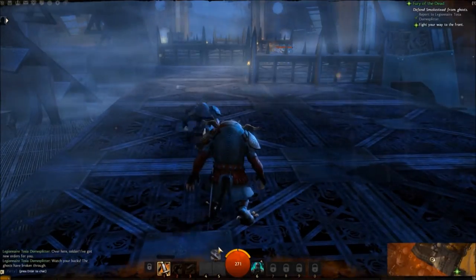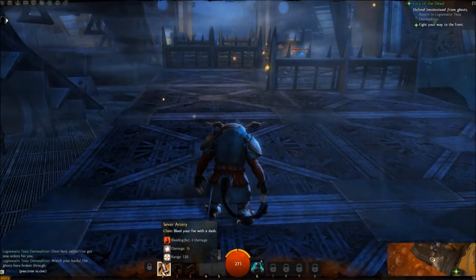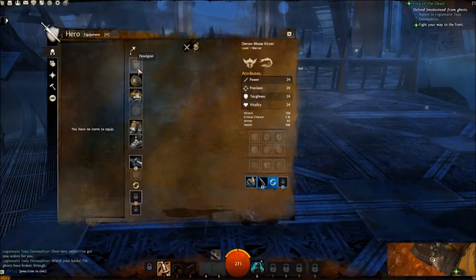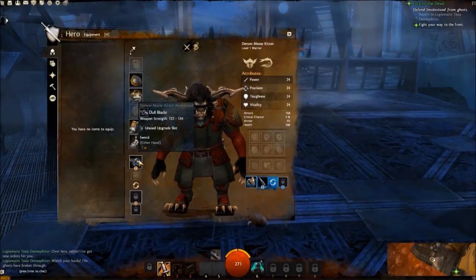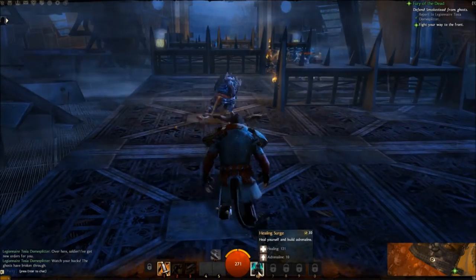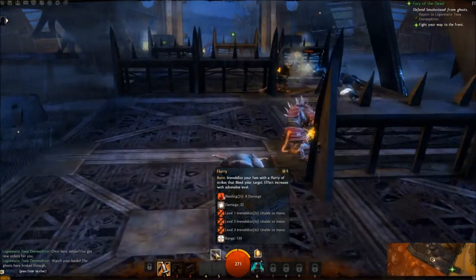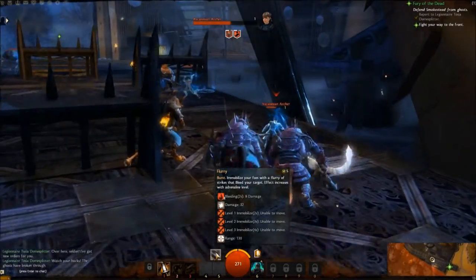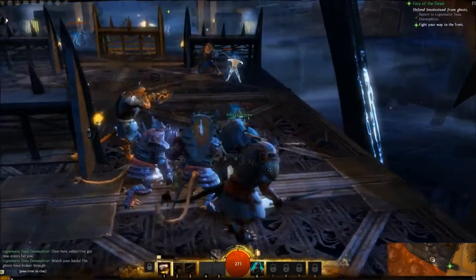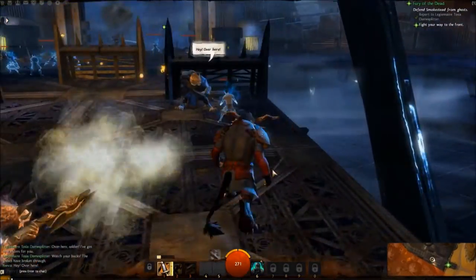Okay, so actually I should probably go over my warrior skills. This is my first time playing warrior, so I should probably read it as well. Bleed your foe with a slash. I am using a dull blade. My other thing is Healing Surge. Heal yourself and build adrenaline. Flurry: immobilize your foes with a flurry of strikes. Effect increases with adrenaline level. So the more I hit, I guess, the more adrenaline I build up.